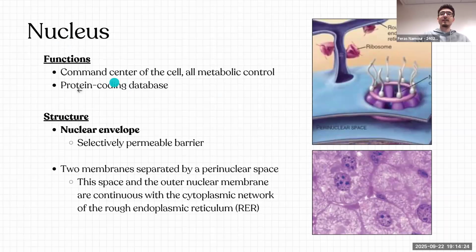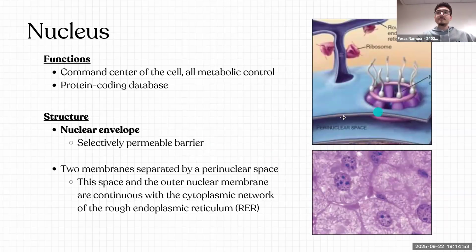Now, when we look at the structure of the nucleus, it's a bit more complicated because it's enveloped and it has two membranes. So firstly, it's a membranous organelle, so it has a nuclear envelope. All right, the membrane of it, we call it the nuclear envelope. And obviously, it's a selectively permeable barrier, because I don't want anything to come into my nucleus and out. I need to be very strategic about what I want coming in and out. It's a very sensitive place with very sensitive information.